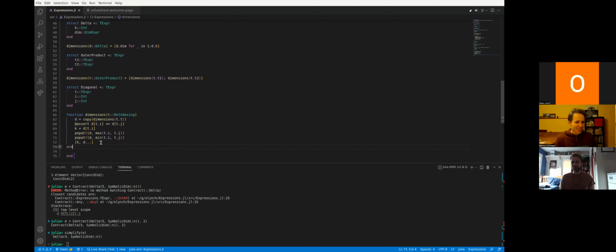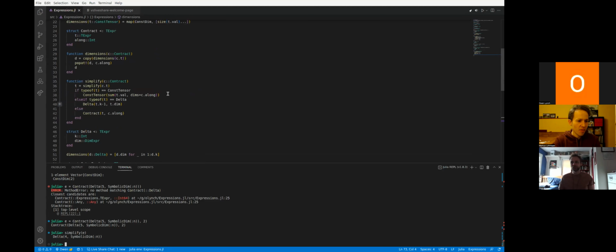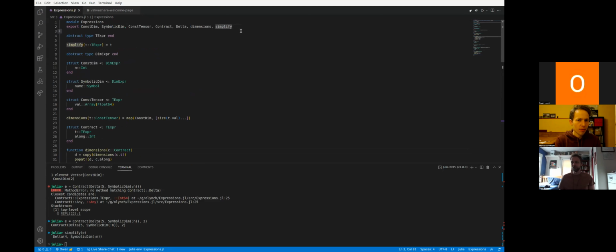I don't know if I want to simplify this, but I just want to write out what a matrix multiplication looks like now: delta, outer product, diagonal.